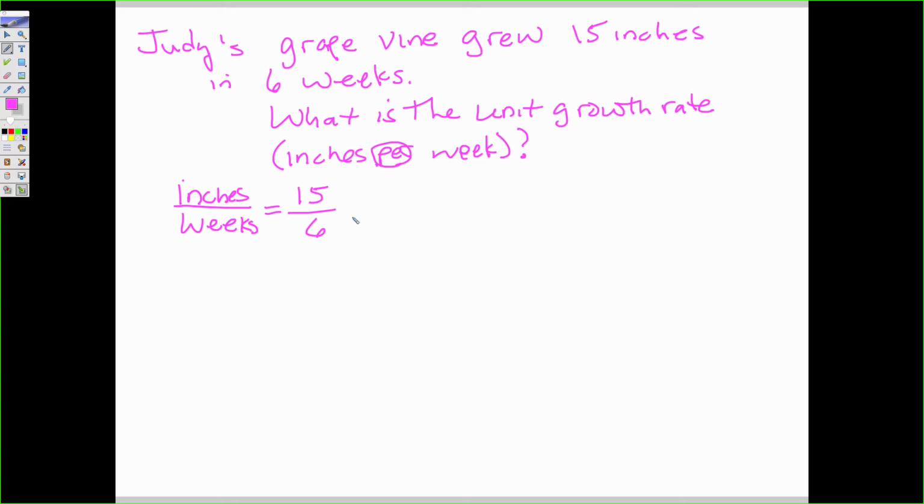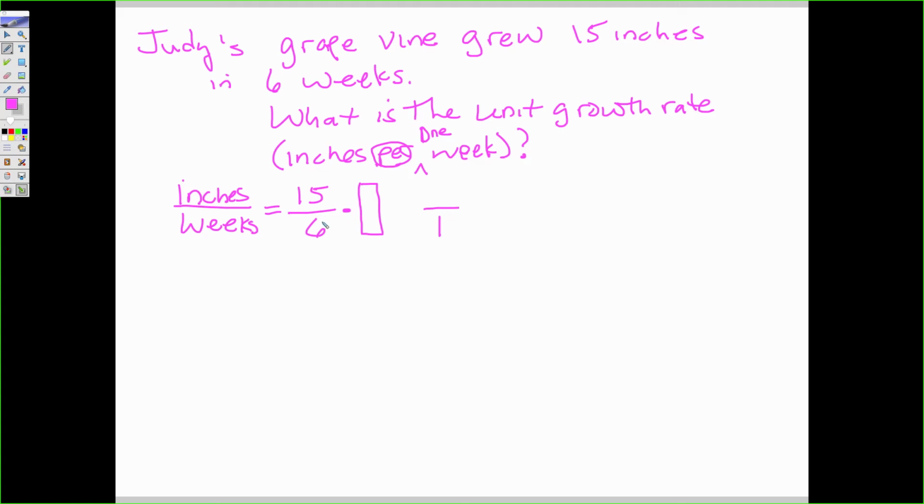Okay. To get a unit rate, what we're looking for is how many inches per week. That means, in English we're kind of lazy, it means per 1 week. So I get right the word. Per 1 week. How many inches did it grow in 1 week? So we need a 1 down here in the weeks part. We need 1 week. And now we're going to use a giant 1.